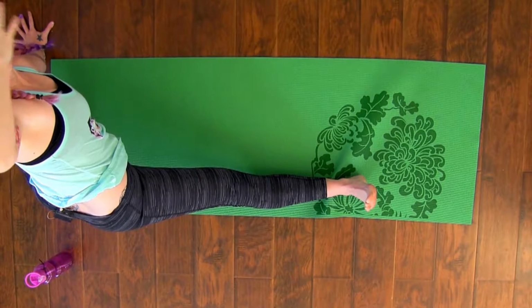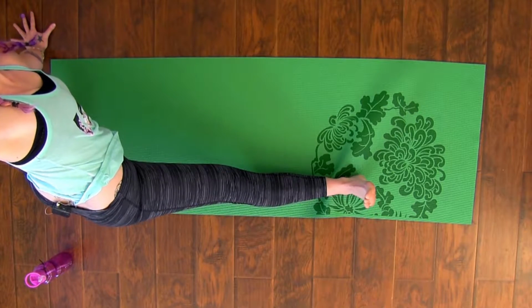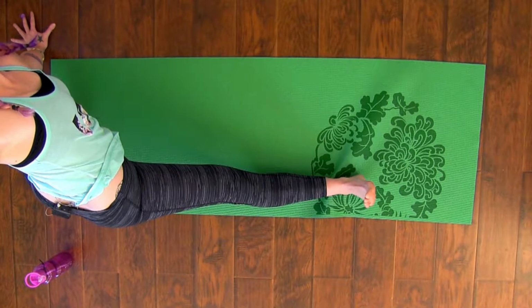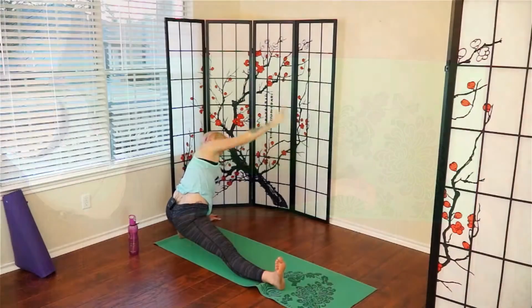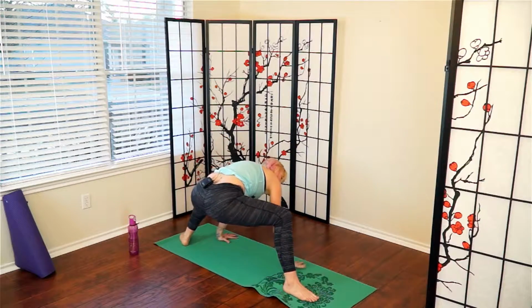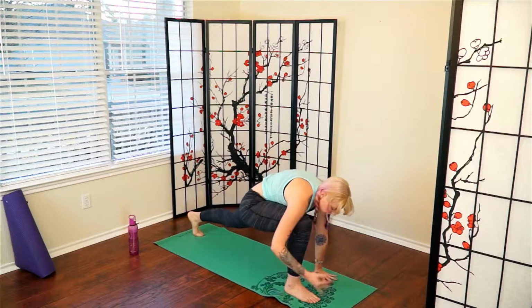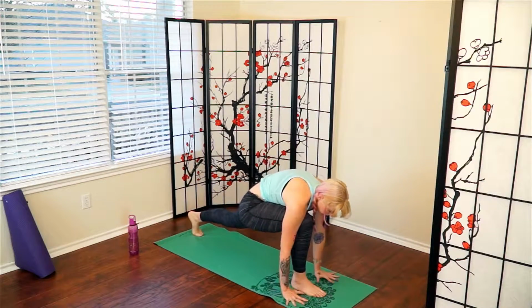Get your hair out of your face. Reach your right arm up. Take a breath, open your chest. Let your right arm fall back. And then let your arm come back down. And begin to walk yourself all the way forward to the front of your mat, lifting your back heel up, finding yourself in your low lunge.